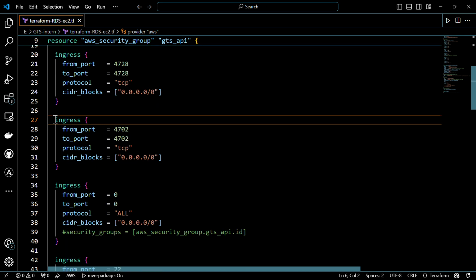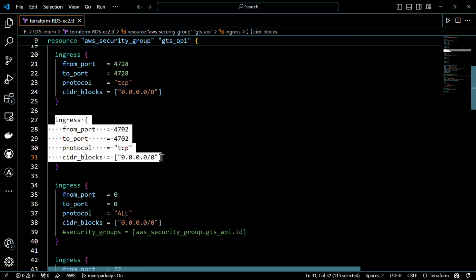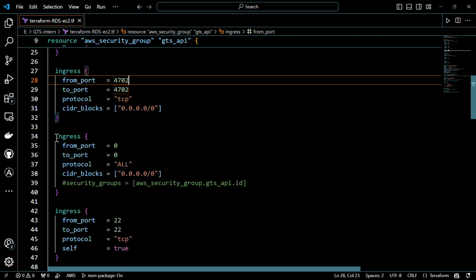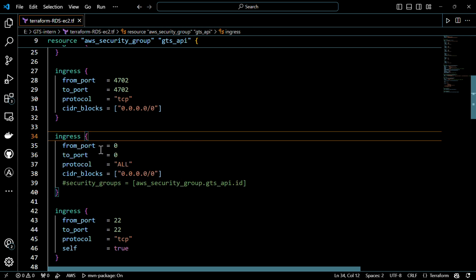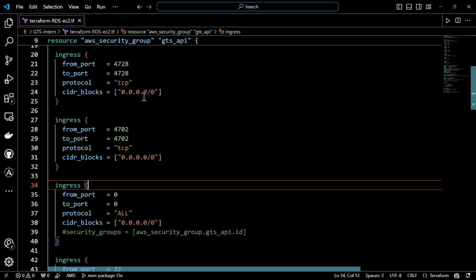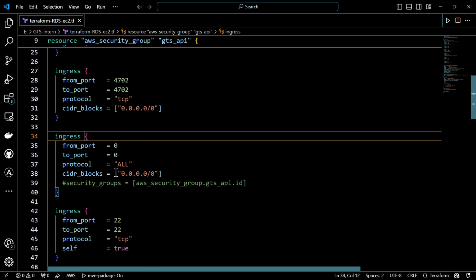Even this is the same, as one of my microservices. And here I have mentioned from port 0 to port 0, that is apart from these three ports I am allowing other ports too.